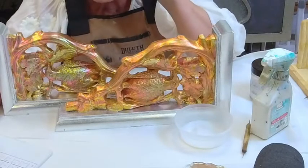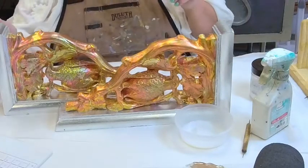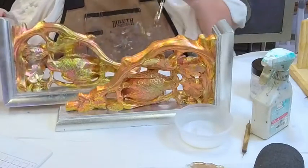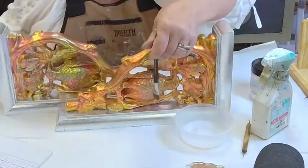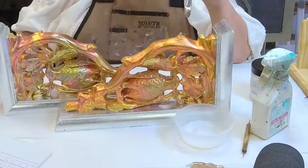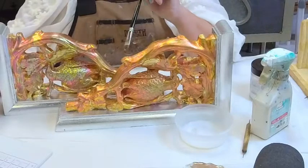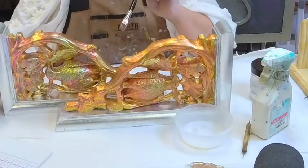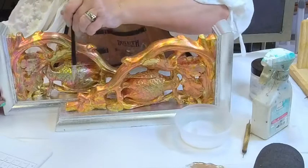Let me see if I've got any questions here. Dana, thank you. So this is part of what I wanted to share. We didn't lose color here. We didn't lose the green in here. So the green that you see here, we didn't lose it in here. We got a little richer colored here, which I actually like, but I did not lose my pinks, which is very important when you have a lacquer like this. I think that's very cool to make sure that you don't lose your coloring, because that's something you don't want to have happen.